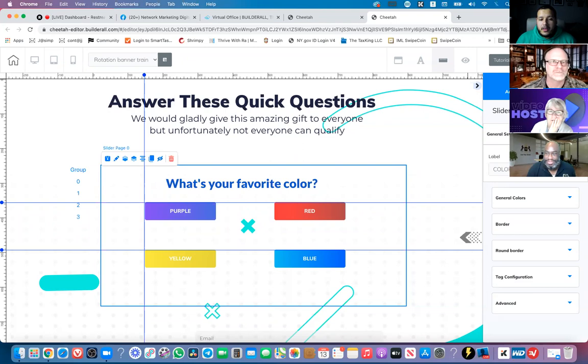I would probably recommend, if you want to make it simple for yourself, use the chatbot. It's a lot easier. And with the chatbot, you can actually pull information. So I can ask with the chatbot a question, telling them, hey, my name is Gene's assistant. Before you continue, what's your name? And then the chatbot asks their name, they type in their name. So then now the chatbot is going to respond with, hey, Chip, thank you for telling me your name. Now, what's your favorite color? And then so on and so forth.